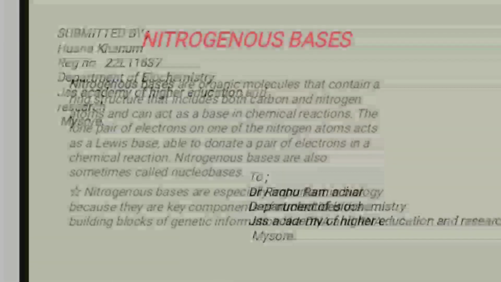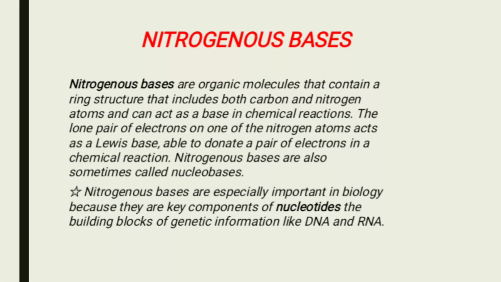So let's understand the basic concept: what exactly are nitrogenous bases? A nitrogen base is a molecule that contains nitrogen and has the chemical property of a base. A base is a substance or molecule that can donate a pair of electrons to another element or molecule and form a new molecule. In this way, nitrogen bonds with carbon, hydrogen and oxygen atoms. These different elements can arrange themselves in a ring, and we name the compound based on its ring formation.